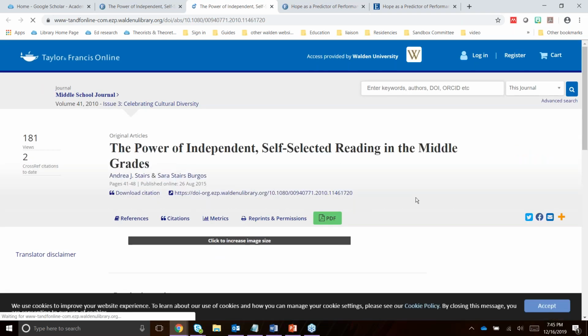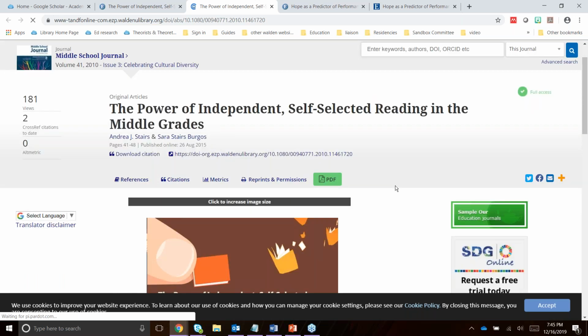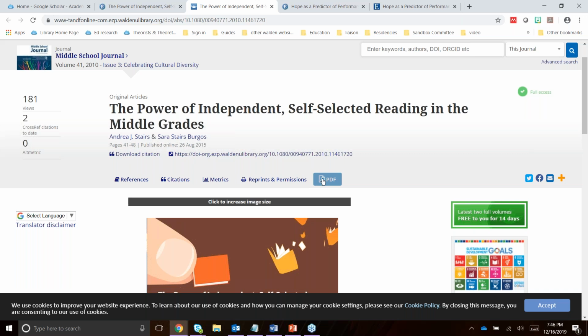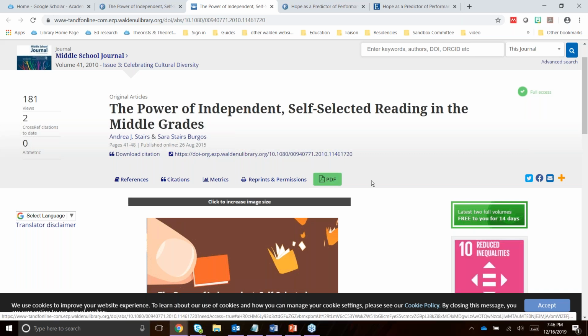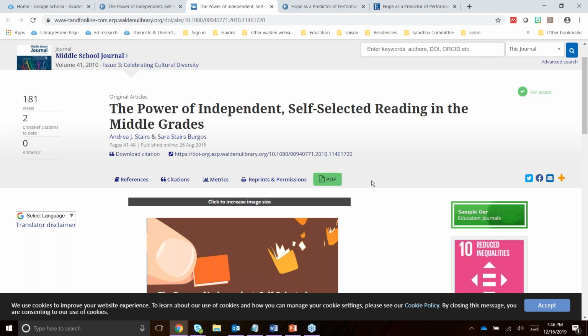And now instead of an orange Get Access button, we have a green PDF button. So really green for go. So that means that we have access to the full text because it's taken us into the library databases to get full text for you.